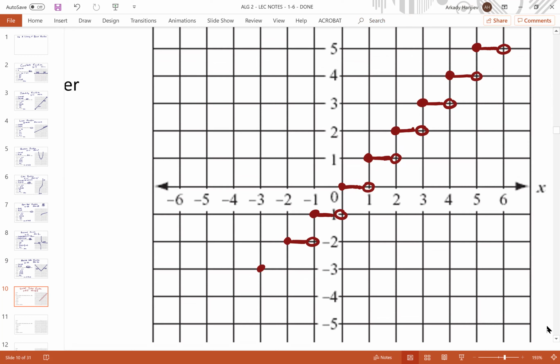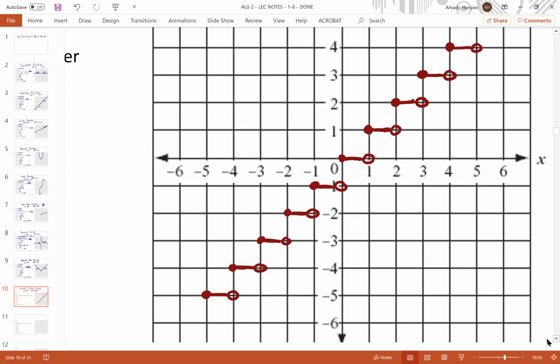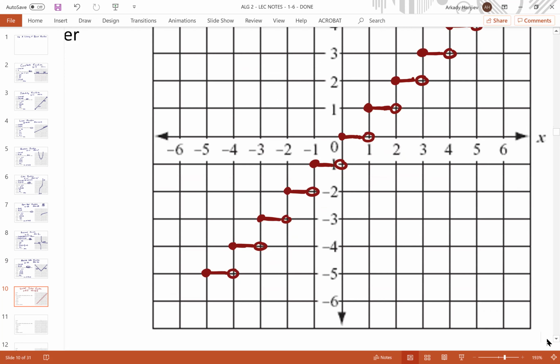Okay, and I'm going to keep on going. Once we're done with the graph, then at least we can start computing this stuff here. So open dot, closed dot, open dot, closed dot at the end, open dot, and we are good. There it is. There's the left side of it. All right, sometimes called the step function.